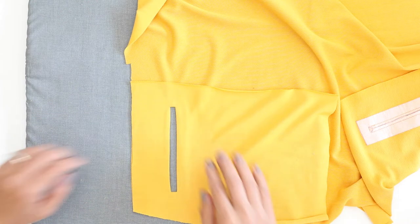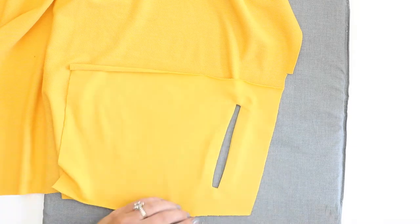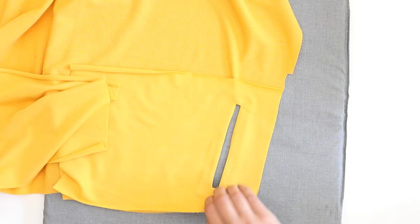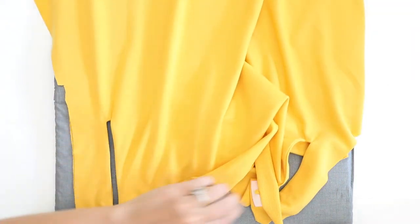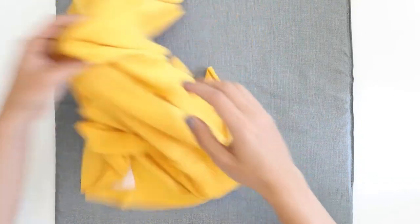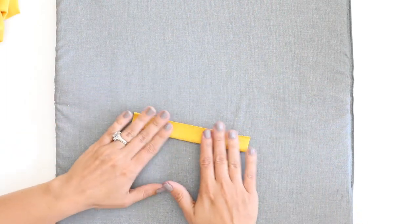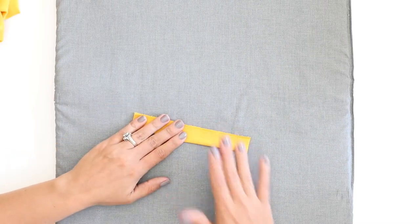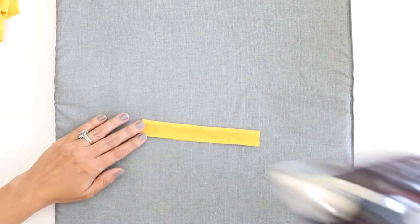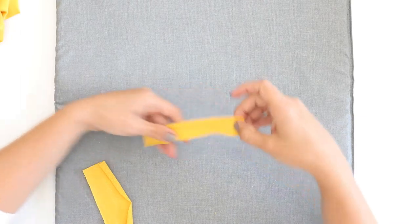So there's one. Now let's go ahead and turn through and press the other pocket opening. Okay, so now from the front side, you can see that we have our pocket openings on both sides. We're going to press our welt pieces. These are going to keep the pockets closed, so to speak, while they're being worn. Since we have that rectangular opening, we don't want it completely open for you to see the back of the pocket lining. So that's where the welt pieces come in. We're just getting both of them, folding them over lengthwise, and pressing them.